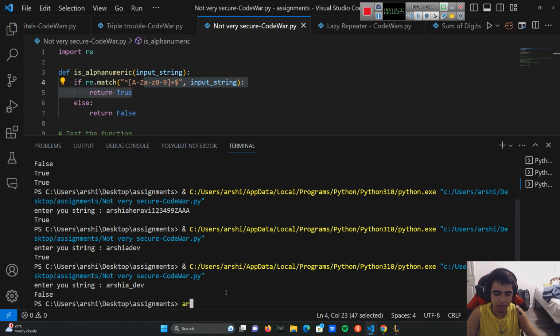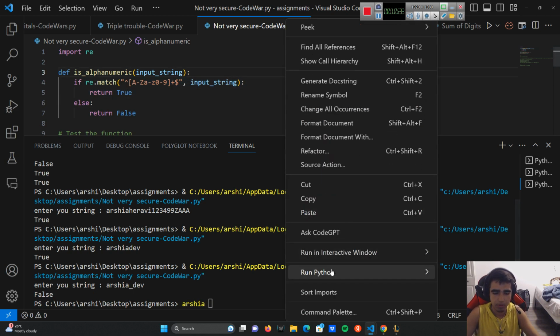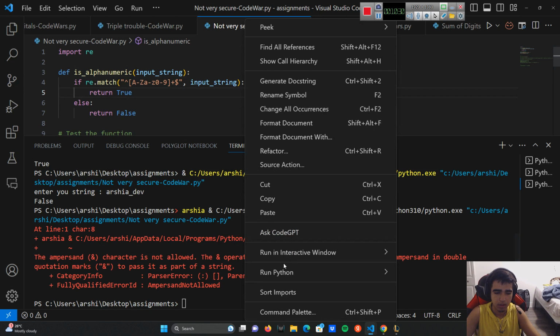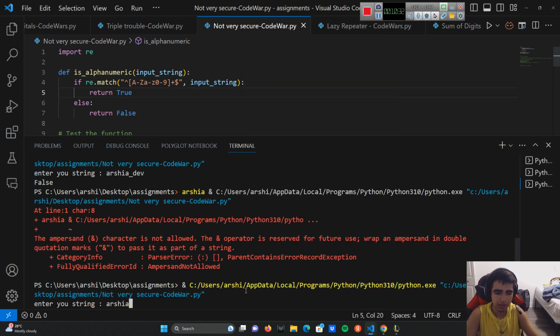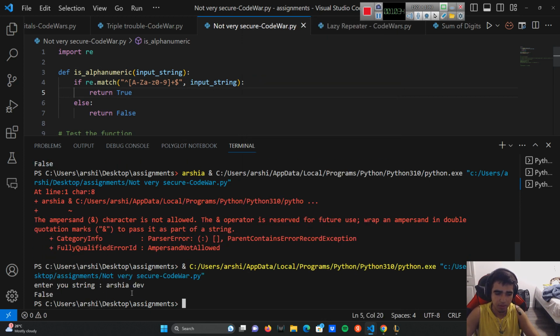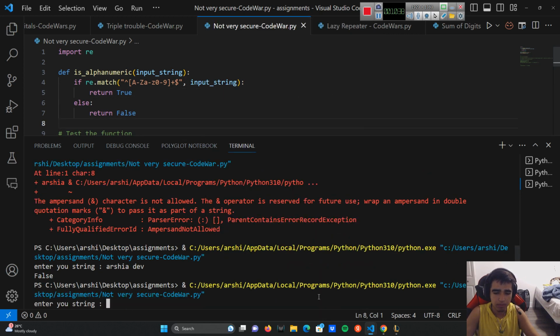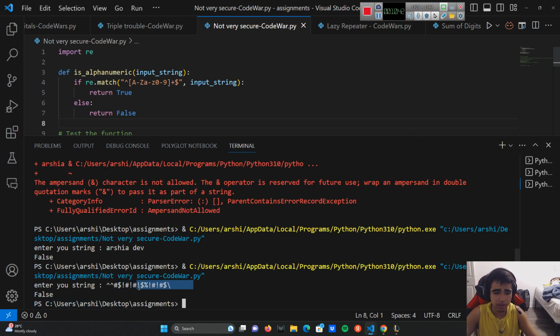What about if I'm going to write abc space def? Let me run it. It's false because there is a white space here. What about if I'm going to write these kinds of characters? We are going to get false because these kinds of characters are not in our re.match rules, are not accepted. So it's pretty easy.